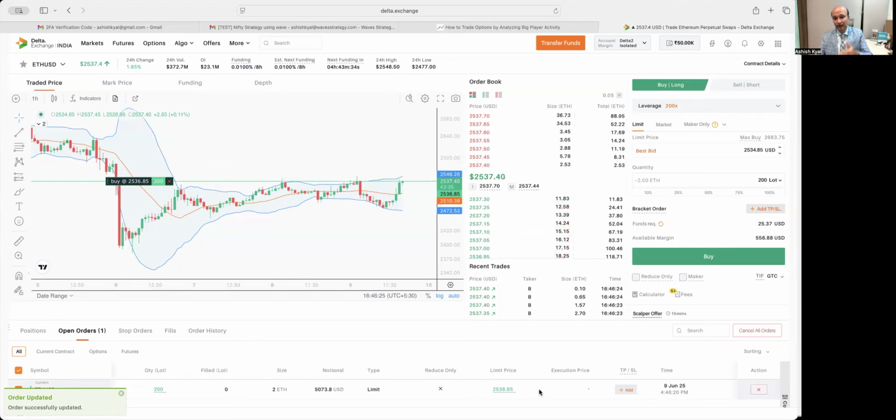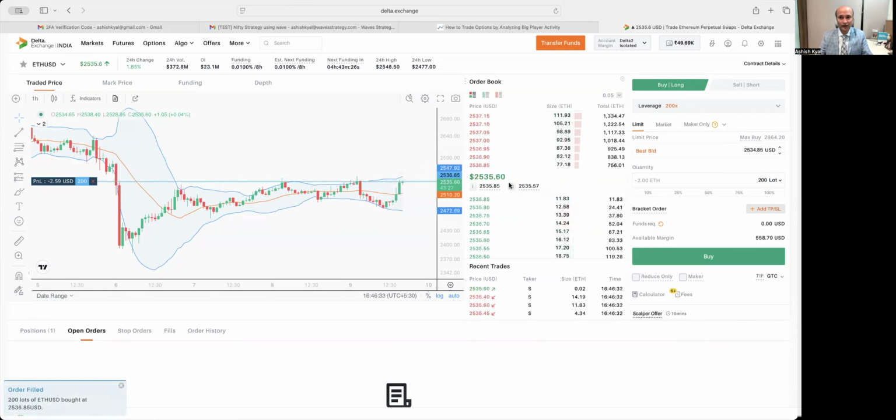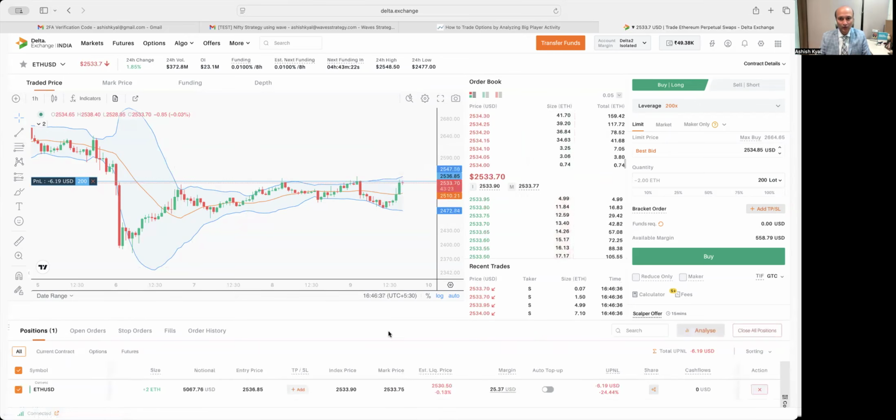देखिए, by the time I'm punching the order, this is how fast cryptocurrencies move. By the time I'm punching, it's changing. That's how fast it moves. See, now it got executed in just, so that's the movement that you can clearly see. So once you have that movement, you can see here, I'm already losing $6. That can change very fast, as I said.